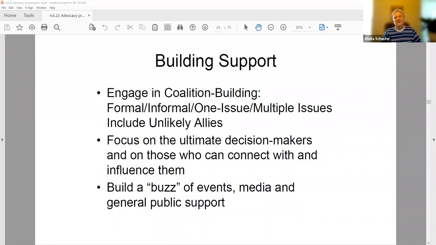And I found out that by talking to the faith communities that they got very, very interested in this issue. And one of my legislators said to me, what's the deal, Sheila? You know, my minister talked to me about your parity bill. And, you know, what's the interest there? Well, the interest was that it was a social justice issue. Insurers were discriminating against people who had a brain disorder called addiction or mental illness. And the faith community really got engaged. And we had a multi-pronged, multi-action group around that issue.